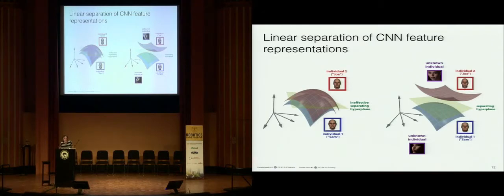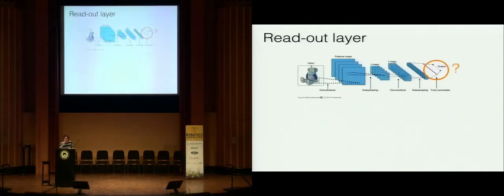Because there's this unknown element, there was no way to account for this when we trained this model. We made this assumption that we wouldn't see anything, but of course, if we're trying to solve real-world vision problems, we have to expect that we're going to see mostly unknown things. So it comes down, as I mentioned before, to this readout layer.